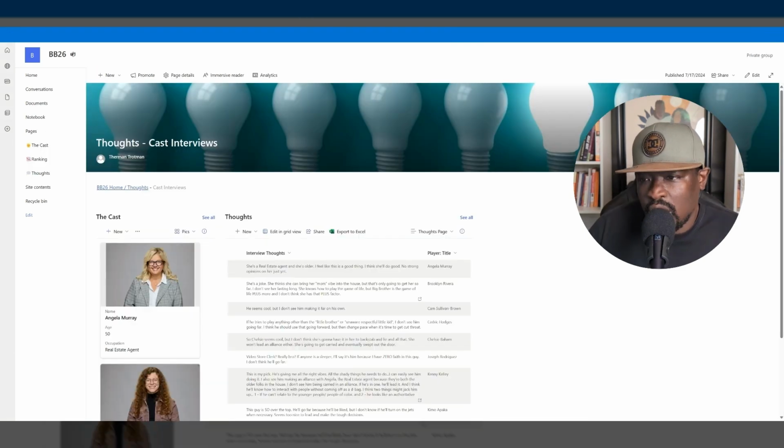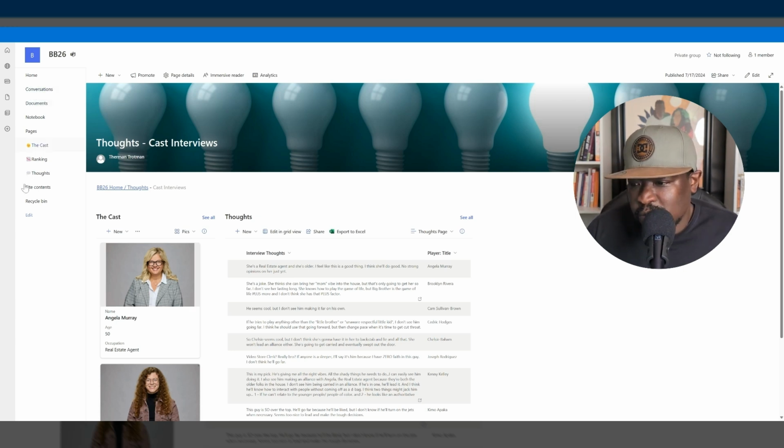Okay, here's a page that I created so that I could look at each cast member, so I could look at each player and give my thoughts. And what you see here is a page that I have actually not put inside of the navigation. The site is never really done. You can set it up just to get going, but you can always make edits.